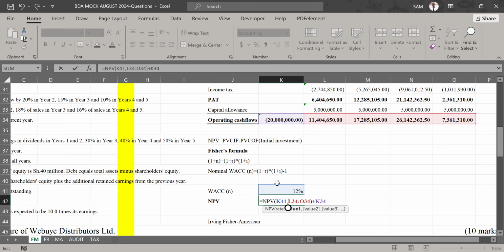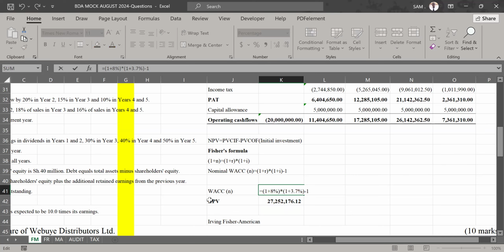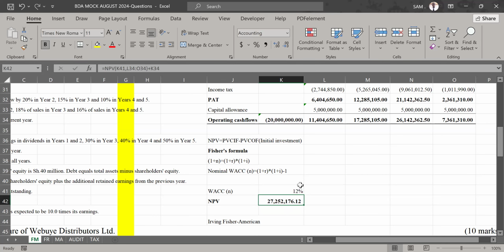I have a different answer. I don't know why. Our net cash flows are the same; you have all these cash flows the way they are. Have you checked your NPV formula? You have to check your nominal cost of capital. It's 12%, no? If it is 12%, then you should have the correct NPV.